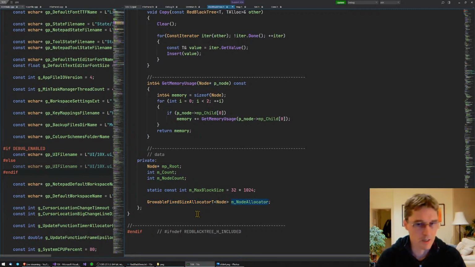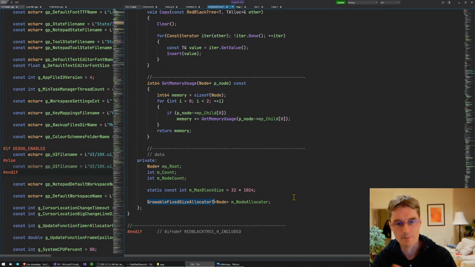Yeah, so it's not contiguous. It's not guaranteed to be contiguous. But you imagine if you've got a map which is growing from one element up to 1,000 elements. By the time you get to 1,000 elements, the majority of elements will be contiguous. It'll only be the smaller elements that will be individually allocated.